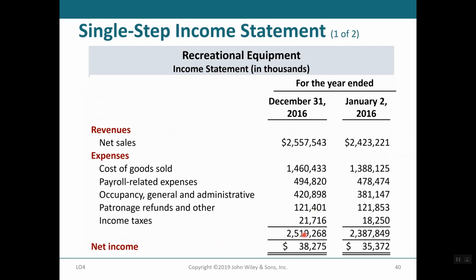And they give us our total expenses here, which is 2,519,268. We see that this is less than the revenue, and that's why we have a net profit of 38,000. The same thing with year two, the same with January. So we discovered we have a net income, and it's simple to read and simple to understand. Just two categories again: the revenue and the expenses.